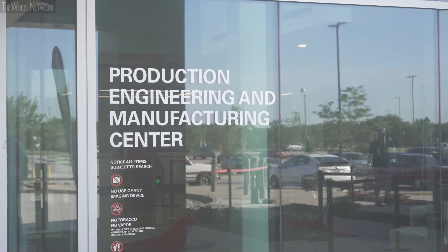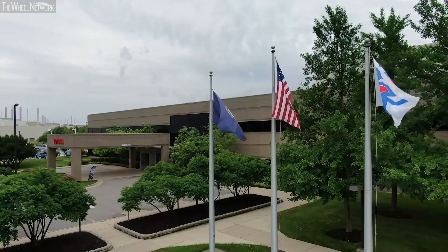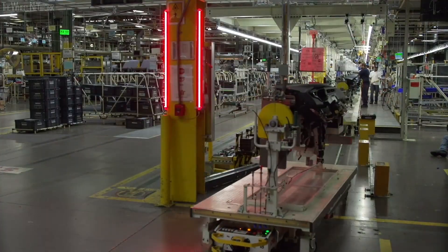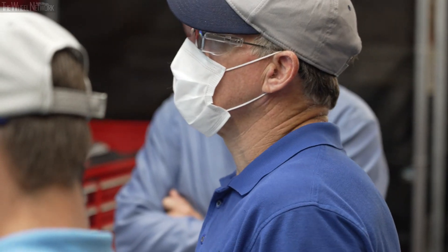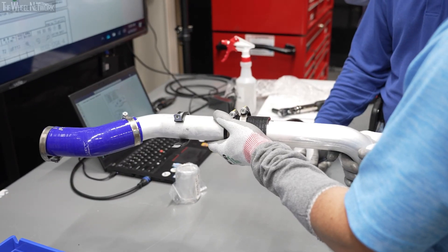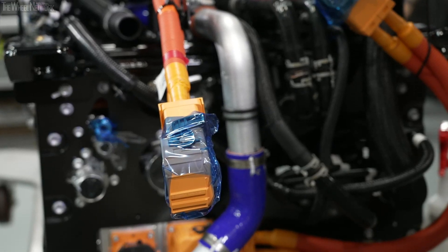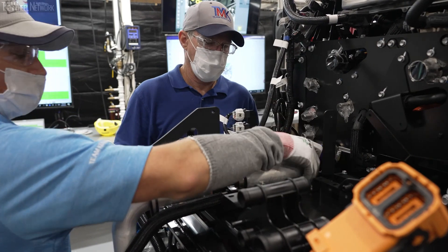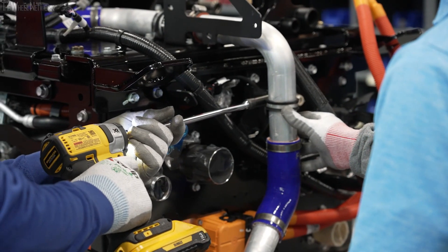This is really the first opportunity to expand into fuel cell production here in North America. While the footprint of this fuel cell project is small, the transformative potential of the technology is huge. Building a fuel cell drivetrain kit has never been done in one of our plants outside of Japan. So this is a unique opportunity to develop the skills that will lay the groundwork for our transition into a mobility company. For them to choose TMMK and our wonderful team members in Powertrain — it's wonderful. We're just so excited to be on the front edge of this technology.